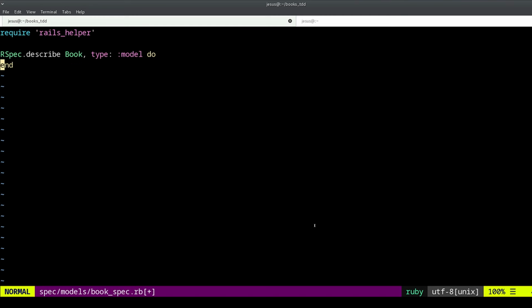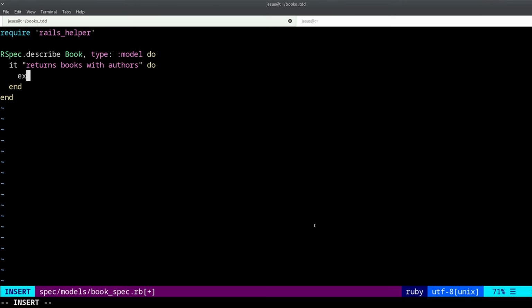We can delete that. And here, let's create an it. It what? Let's create a scope. It returns books with authors. So that's going to be what I want to do. That's my specification for this scope.